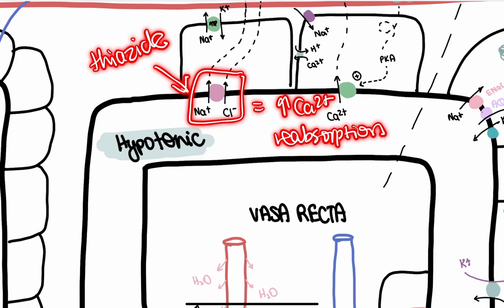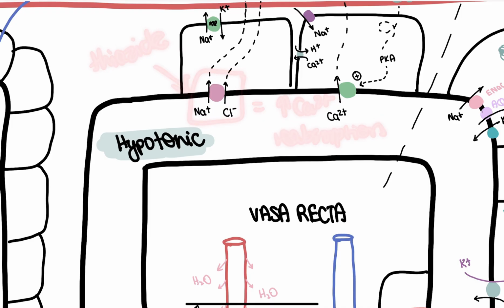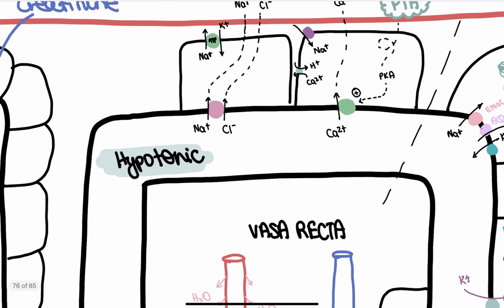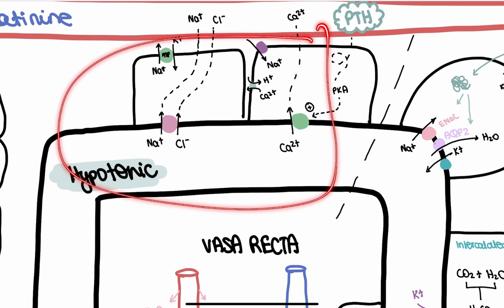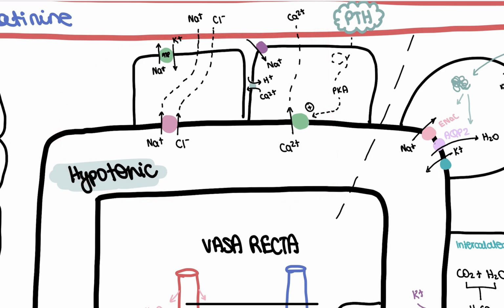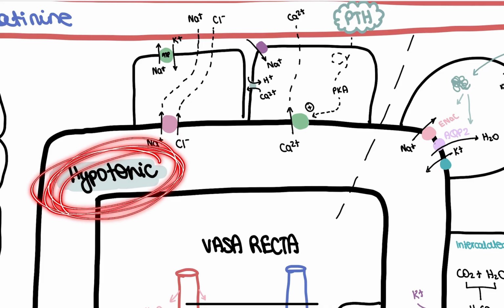Now, an increase in calcium reabsorption can also be done by a sodium-calcium transporter. So we can see that kind of happening here. And this part is also impermeable to water because we don't have any aquaporins present. And its lumen is more hypoosmotic. So you can see hypertonic, hypoosmotic.